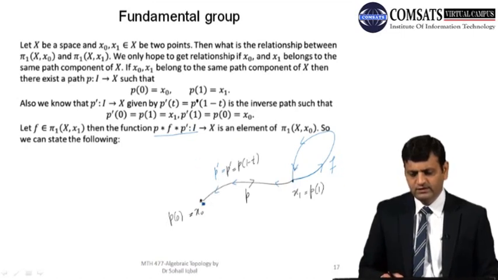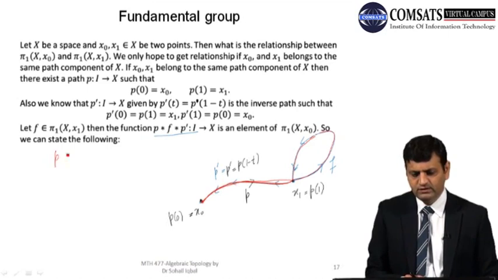So far we have seen that we have 2 points x0, x1 of the space. There is a path p from x0 to x1, and there is a loop f at x1. So the loop means it's an element of the fundamental group of x at x1. Okay, so if I start from x0, move along this path p, move along this loop f, and then come back using the path p prime, then it's a loop at x0. So that's what this function is doing.